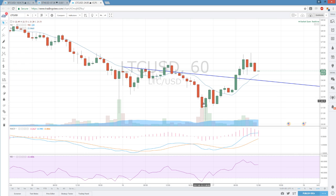But here on LTC, we played this bounce. I got in with an average of, I believe, in the low $22 range, and I sold in the upper $23 range. Definitely left some on the table, but I don't like going to bed and leaving my computer in LTC because of this volatility, where we can drop 15, 20% in a few hours. Obviously, I don't want to get stuck holding a bag.